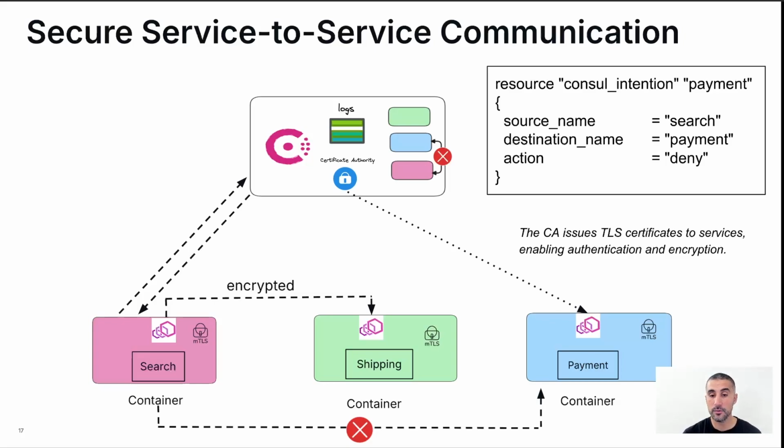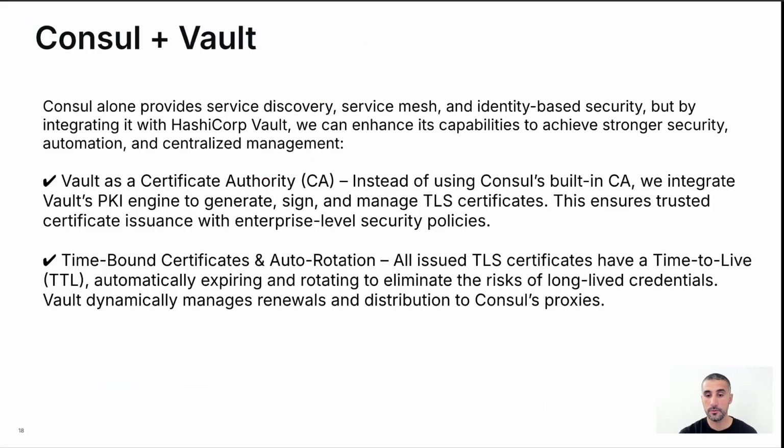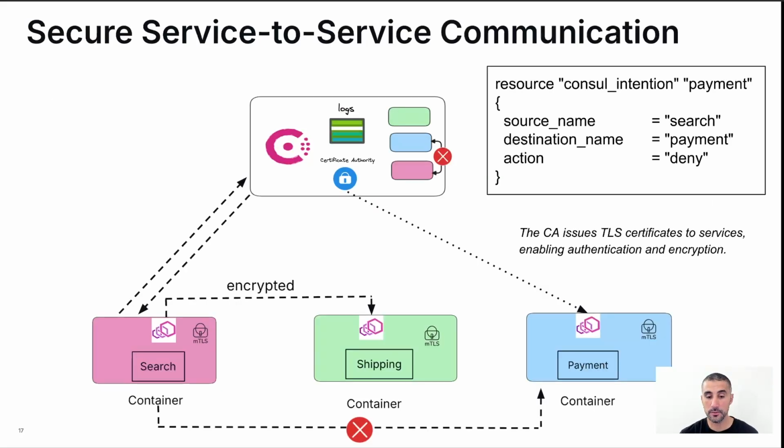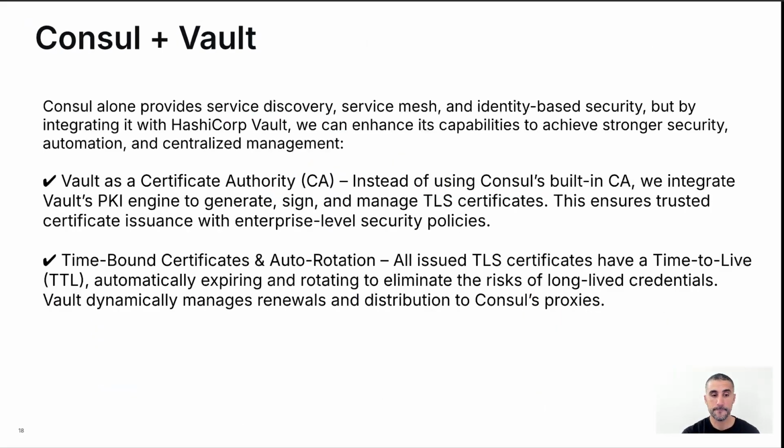Now that we covered how service mesh secures communication, let's take it a step further by integrating HashiCorp Vault. Consul is already a powerful tool for service discovery, service mesh, and identity-based networking. But when integrated with HashiCorp Vault, we unlock even greater capabilities, enhancing security, automation, and centralized certificate management.